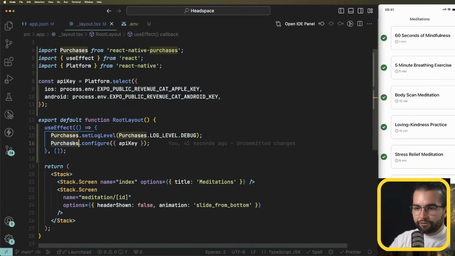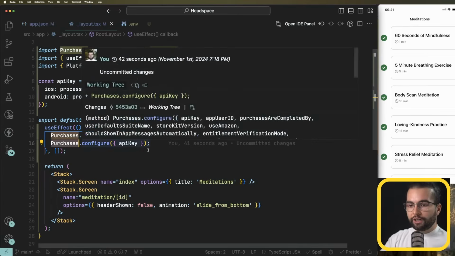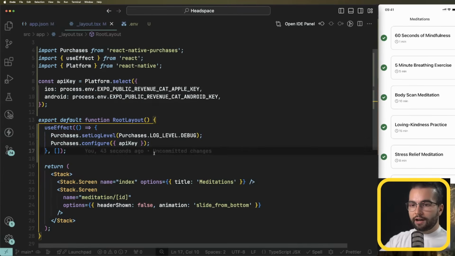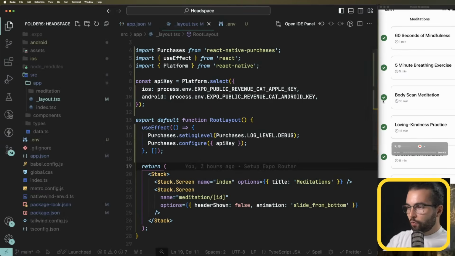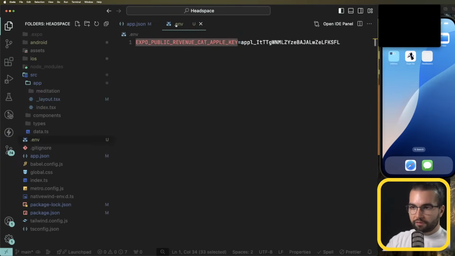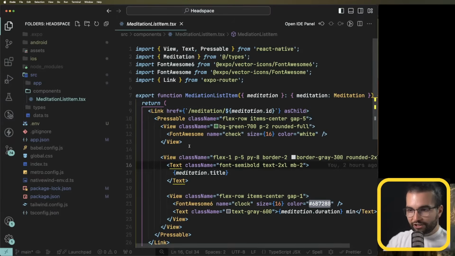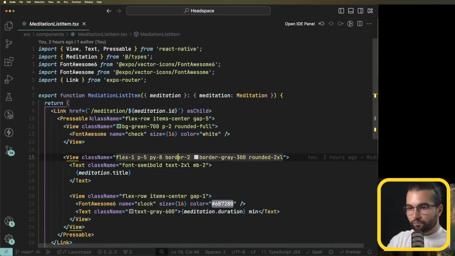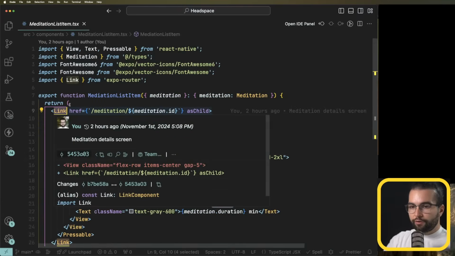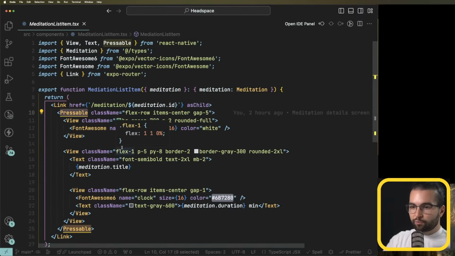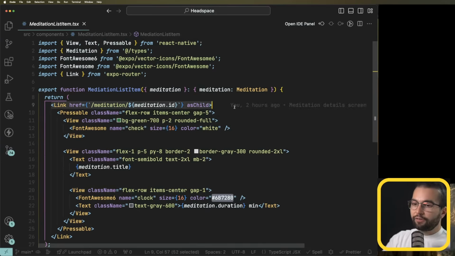So now that we have configured it, all we have to do is call the purchases. When we press on one of these items, it's not showing. Let's go ahead in the meditation list item. When we press on one of these items on this pressable, instead of navigating right away there, let's check if it's pro or not.